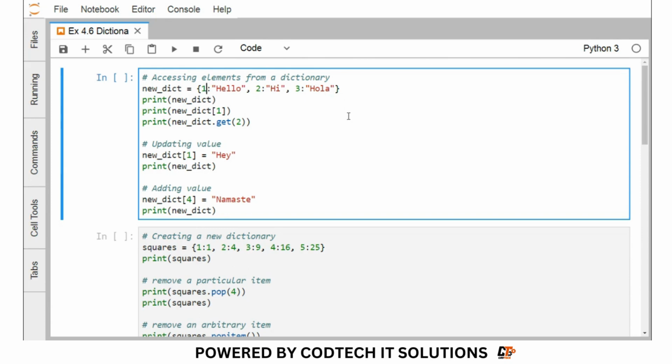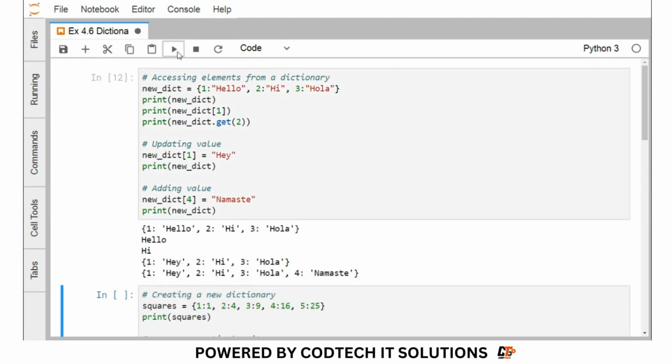In case of set also, all the set elements are enclosed within curly braces, but in case of set we only have the elements, members there, while in the case of dictionary we will have our key value pair. So print new_dict. Now let me go for the execution. You can find that we're just printing this particular dictionary, print new_dict, and this outcome has come.